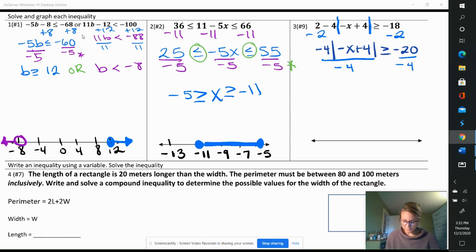So we divided both sides of the inequality by -4, so we have to flip the inequality symbol. And that's going to change. It looked like an or to start. It's going to be an and because it's going to flip to be less than. So the absolute value inequality that we are looking to solve is the absolute value of negative x plus 4 is less than or equal to positive 5. So it's less than, which makes it an and inequality.